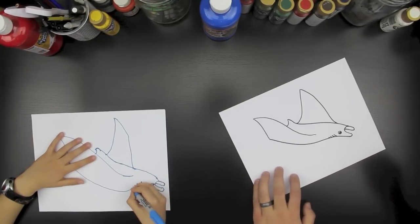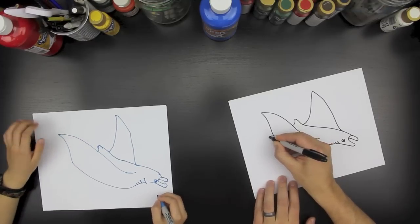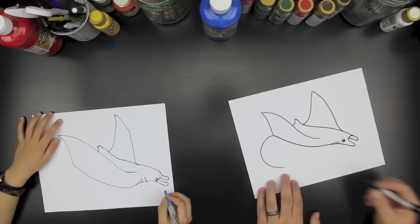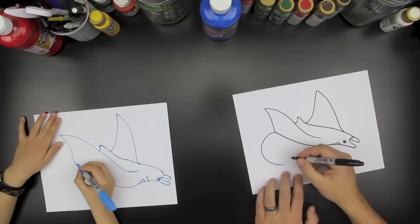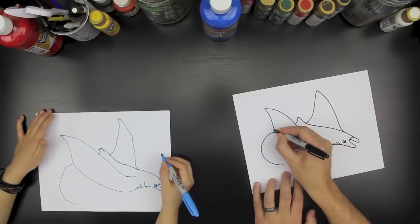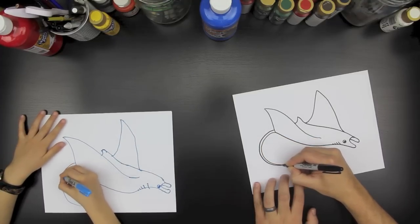Perfect. Okay, now we gotta draw his tail. So start back here and then we're gonna curve around like that. Can you do that? Looks like he's upside down now with the tail. Oh yeah, kind of. So draw that curved line that comes around. Perfect. And then we're gonna draw the other side of his tail that comes around to a point.